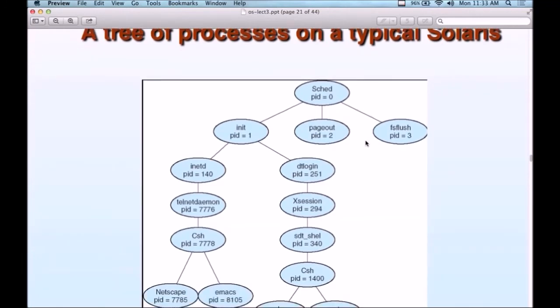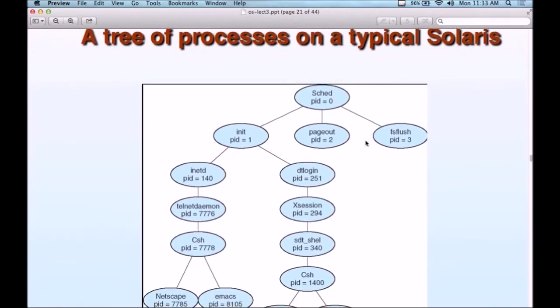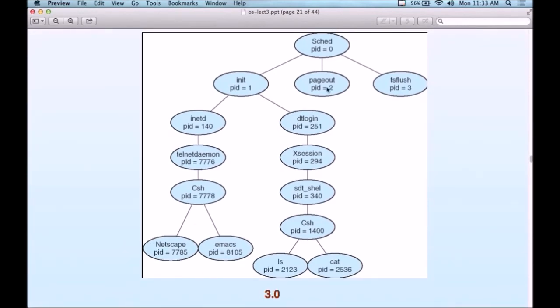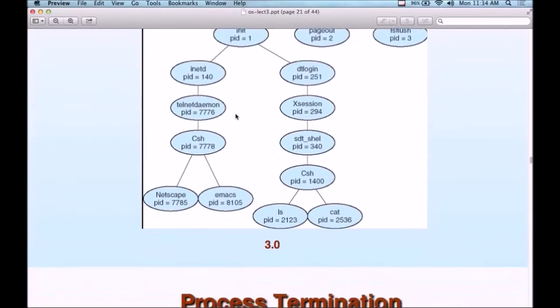So here's a tree of processes on a typical Unix Solaris system, where we have an ordering to this. Now this is going to be different for each version of Unix and each version of Linux. So it'll be interesting to actually see what is real, but usually it's in the triple digits, not the quadruple digits, because there's a lot of processes at any one moment in time. The kernel's got more processes, but it usually starts the user mode after 0 and 1, so 0, 1, 2, 3, and then we have some starting level for the user mode at that point.